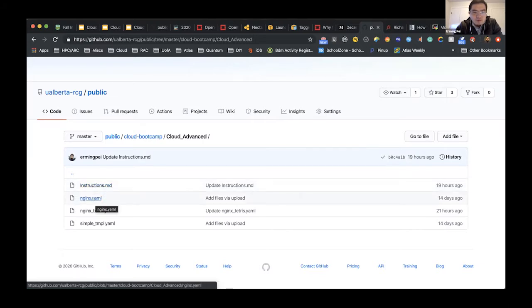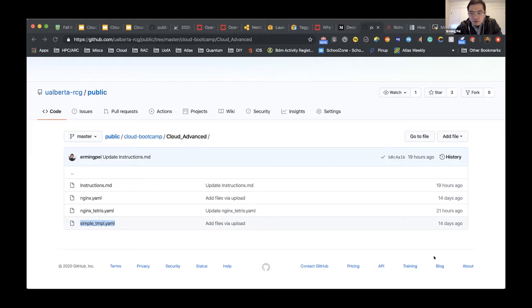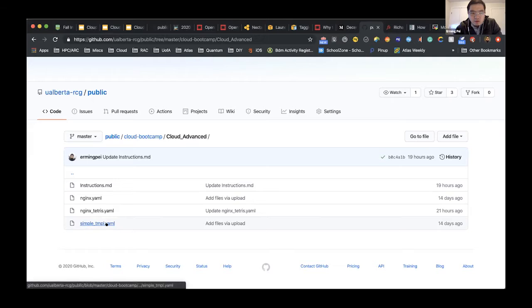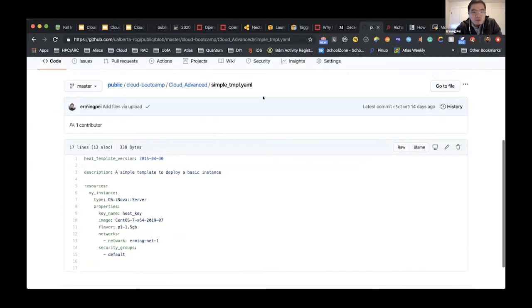And the first template we are going to use is called simple.tmpl, simple TMPL. If you can open that one, and try to download this template to your terminal.